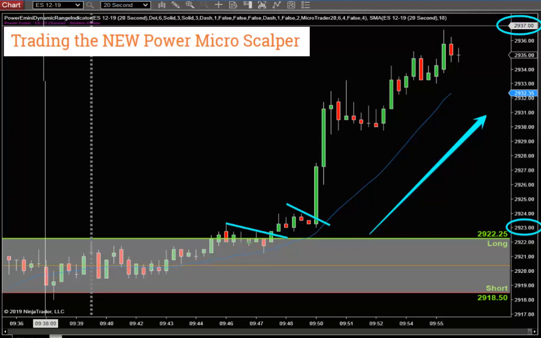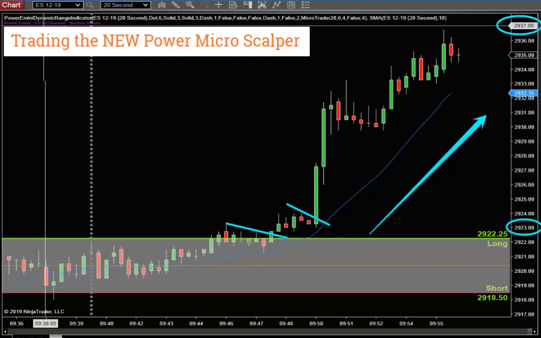So this is an example, and the neat thing about this, again, folks, this is micro trading, and getting down to the 20-second chart allows you to be a micro trader. In other words, each one of those bars is not 5 minutes and then you have to wait another 5 minutes and another 5 minutes. These are 20-second bars, so the setups occur relatively quickly and they're totally visual.